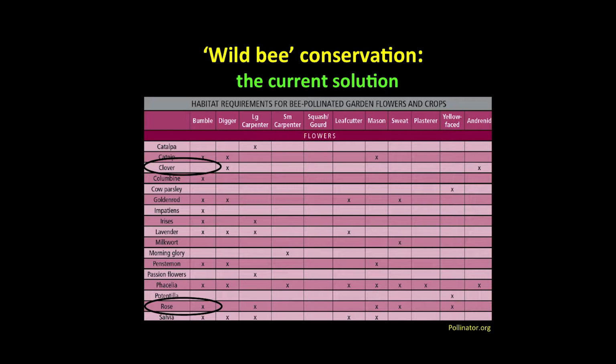The other thing is down here, rose. Yes, bumblebees will visit it, but does it separate it out as a major source of pollen versus nectar? No. So we need that level of detail if we're going to develop effective land management strategies. We have to think about the entire life cycle. We have to think about specific species level needs and the differences, like the differences between nectar and pollen.